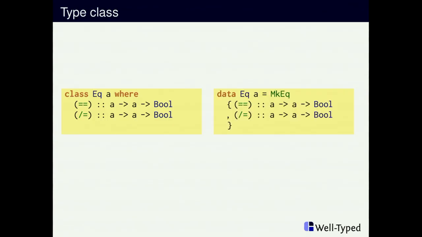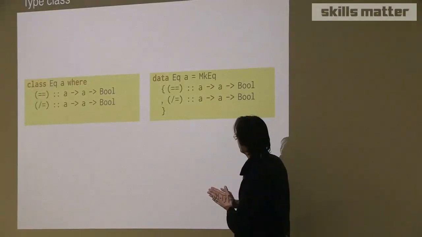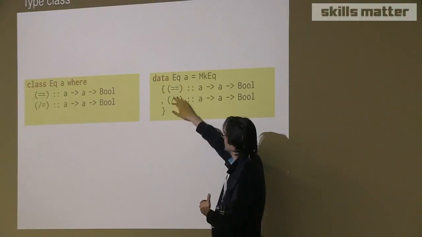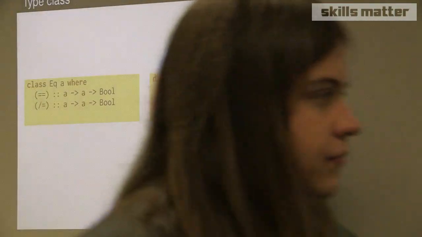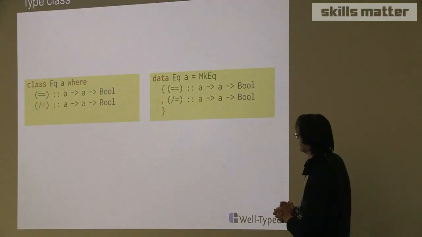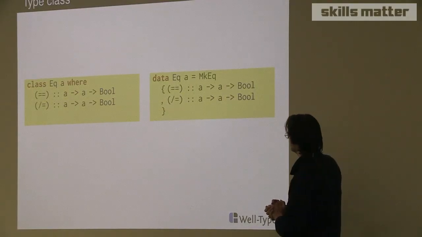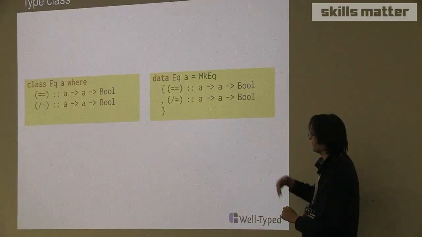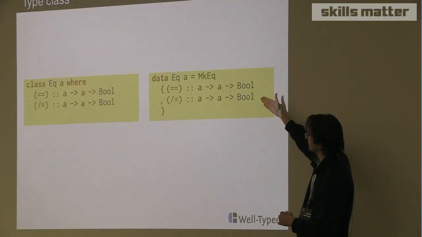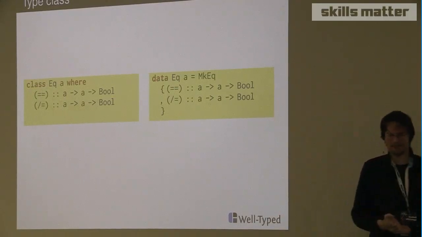Then you get a data type definition, and we are calling the data type exactly like the class. And it's always a single constructor data type, so it's always a record type. And the constructor we are calling make EQ here, but you can choose any name you like. And we're going to use the same names as record selectors, as record labels in the equality class. Right. So this is just a record that has two components that correspond directly to the two class methods.